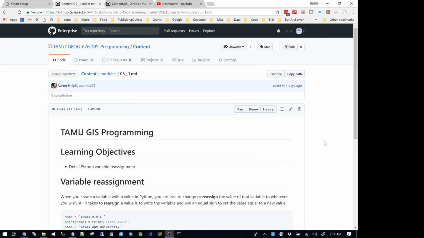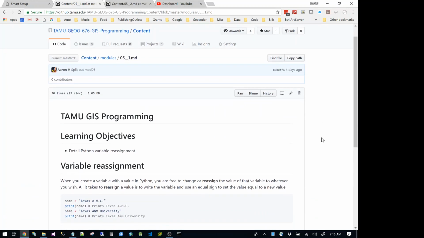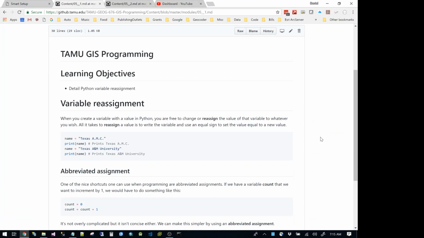All right, welcome back. So we're going to do a real quick session here on variable reassignment and shortcuts. So we talked about variables. This is when you have some word you make up on the left-hand side, the equal sign, and then something that you are setting the value to be. Reassignment just means that you can set that variable's value more than once. That's called reassigning a variable, and you're going to be doing a lot of this.